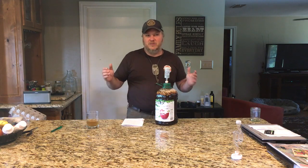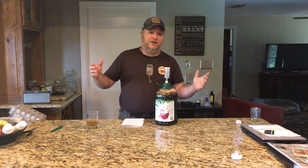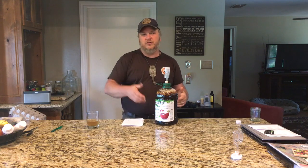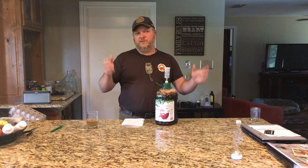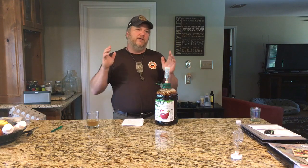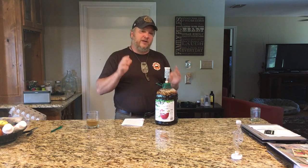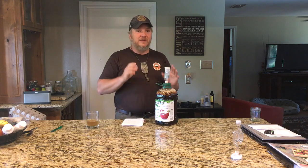I did decide to make some ciders for the Keezer, some big 5-gallon batches. I've got a 5-gallon batch of strawberry apple cider, just dump and stir: apple juice, 2 pounds of brown sugar to 5 gallons of apple juice, and 4 pounds of frozen strawberries. And get this, guys, you go down to Costco to the freezer section, you get a 4-pound bag of organic strawberries for about $12.50. You can do a lot of different meads and ciders with that.